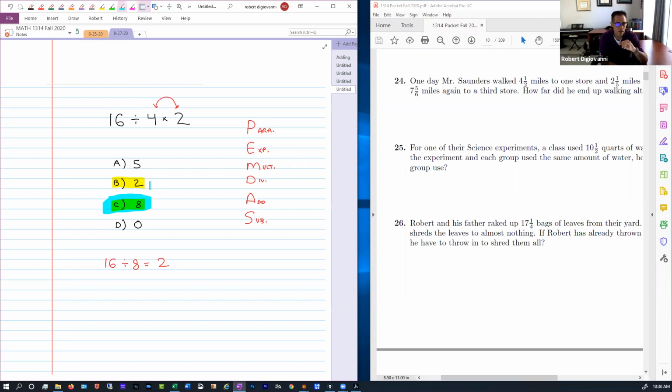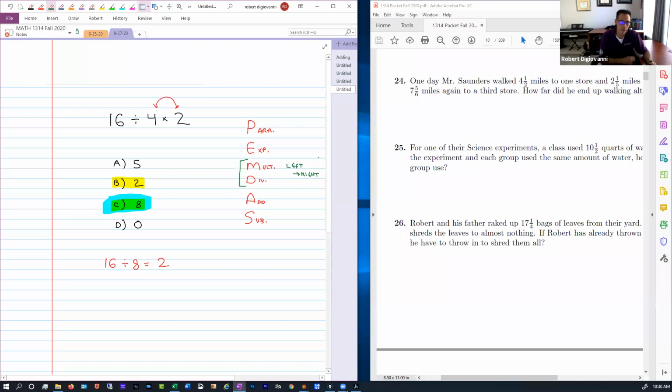The problem with PEMDAS is a lot of times it's not taught correctly, or rather it's just not emphasized that the multiplication and division in PEMDAS are equal, meaning that you don't do multiplication before division. You do multiplication and division together, in order from left to right as you read a book. So this always goes from left to right.